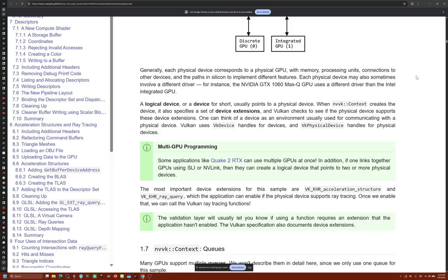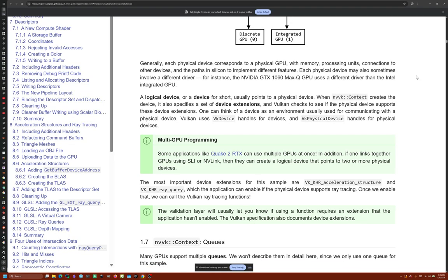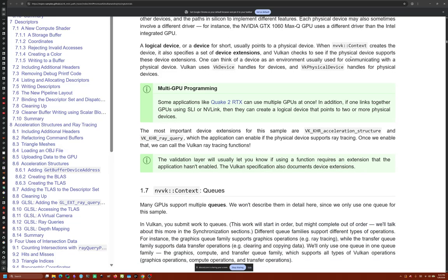A physical device may also sometimes involve a different driver. The GTX 1060 Max-Q uses a different driver than the Intel integrated GPU. A logical device usually points to a physical device. When the context creates the device, it also specifies a set of device extensions.